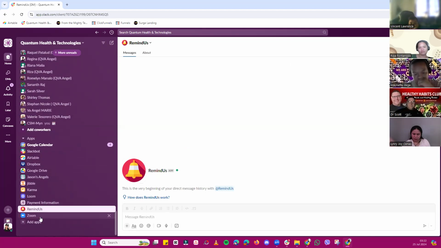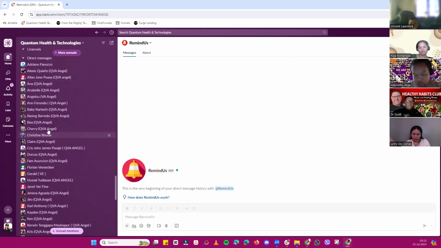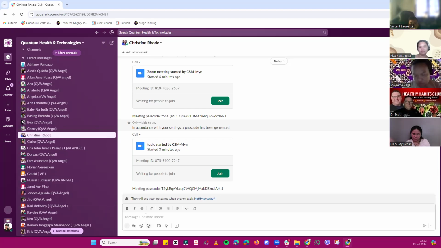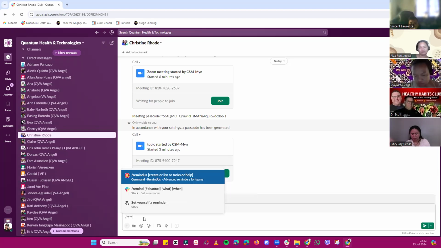Once you add Remind Us to your Slack, you can say remind. It's always the same slash. The only thing that differs is the command.